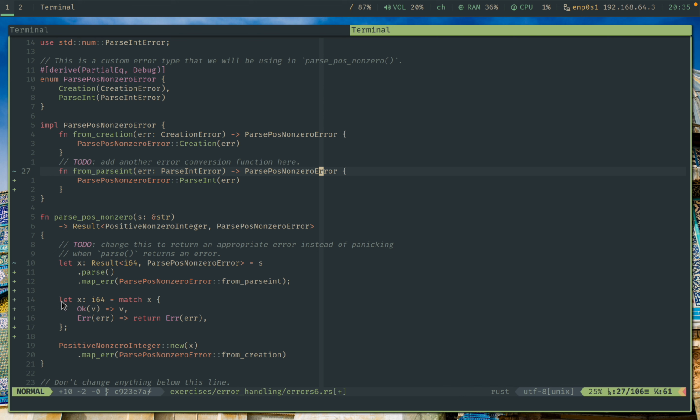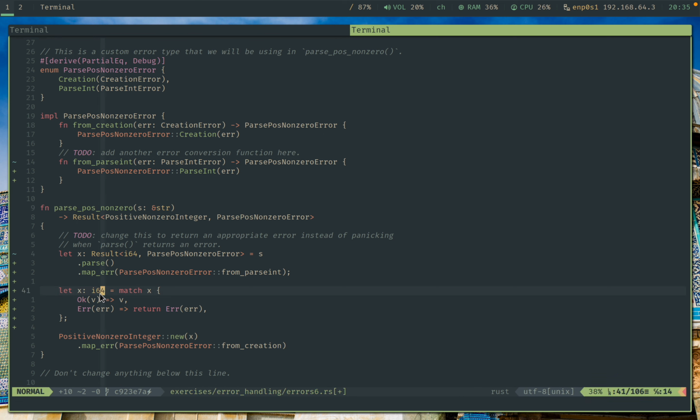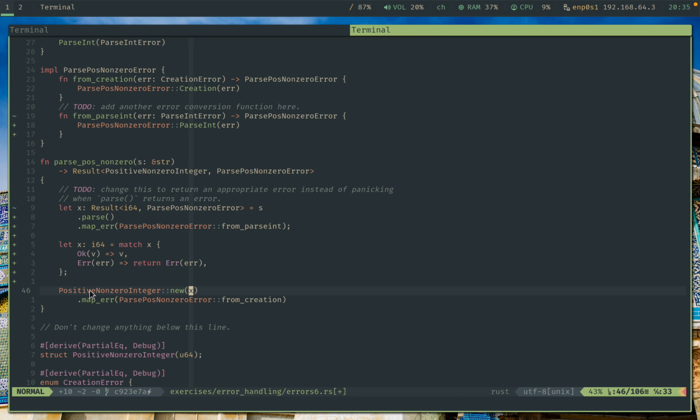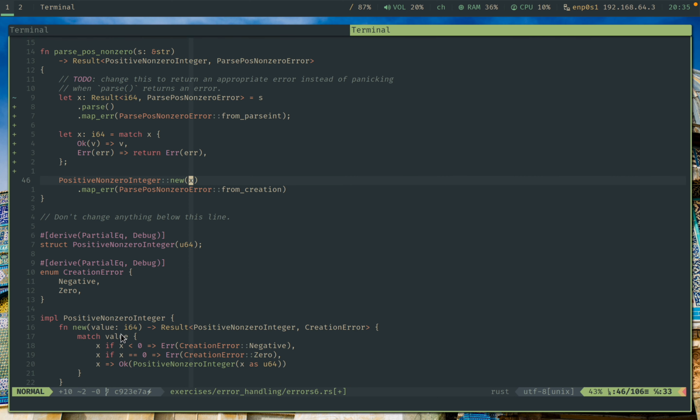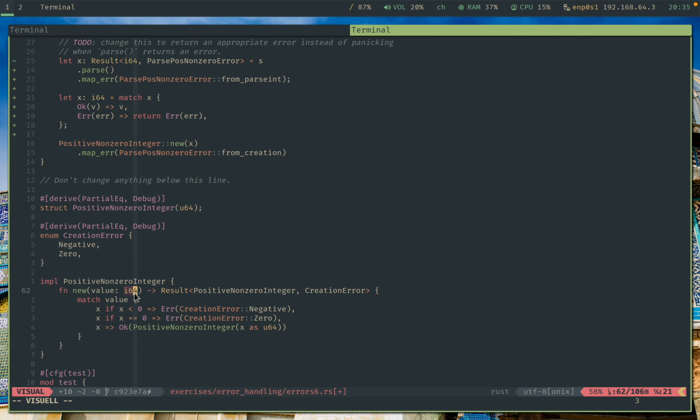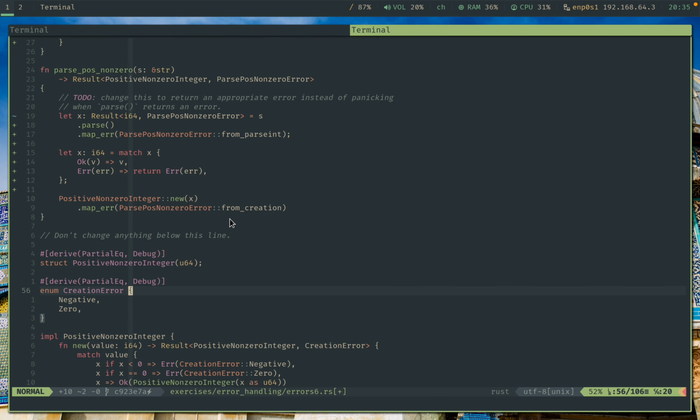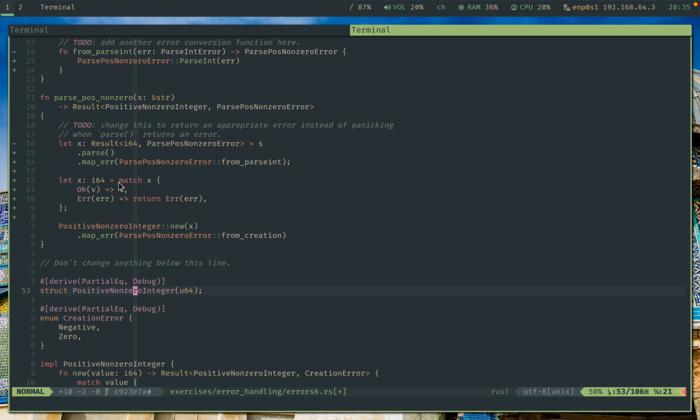And then what we do is basically redeclare x, and we want x to be I64, so we can pass it to here, because positive non-zero integer new expects an I64 value. So we did that, and then we basically match x, so we want to get these values out of the result.